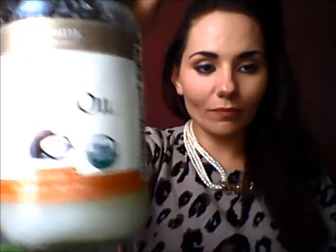And I'm going to use a little bit of coconut oil. Really, any brand will do. This is Spectrum Organic Coconut oil. Coconut oil is phenomenal for your hair because it's just very, very light.